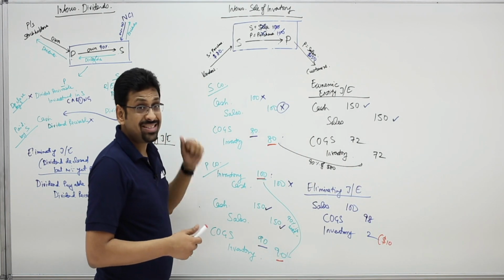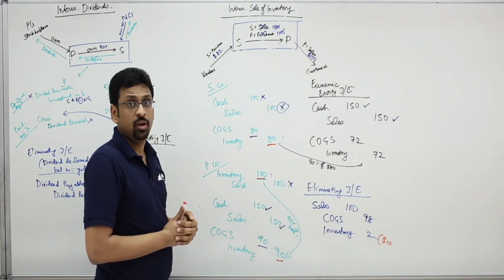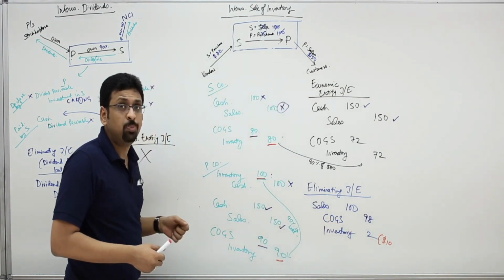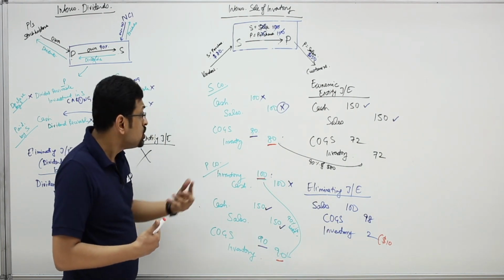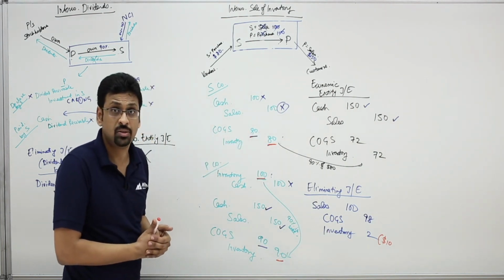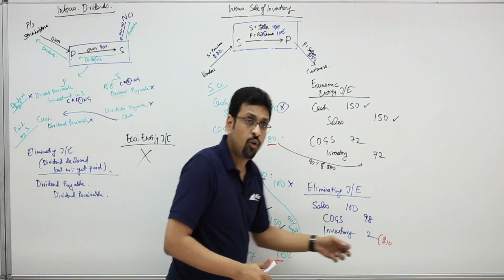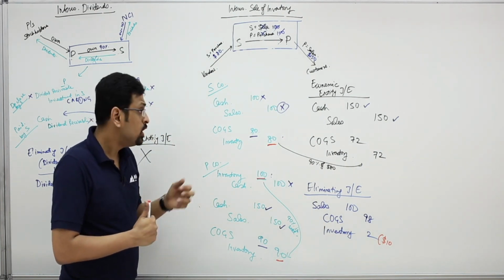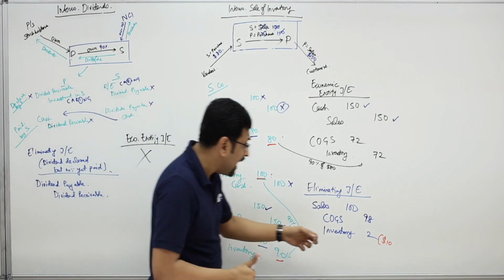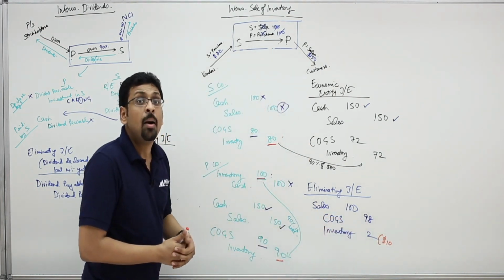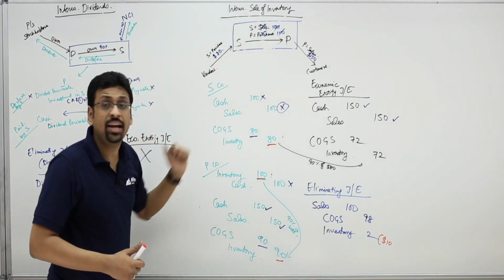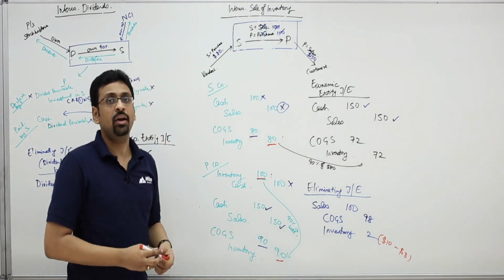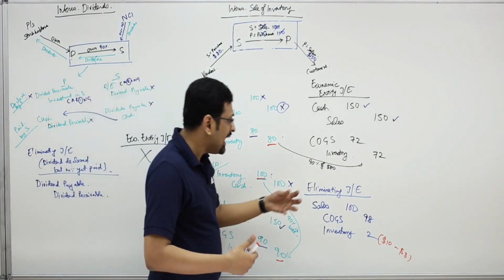Now, S had charged 20% profit. They charged profit on the sale price. So this $10 of inventory in the parent's books at cost to the company should have been 10% of $8. Guys, understand, this $10 for the parent, the cost was $10 because the subsidiary did a markup when they sold the goods. So for the parent, the cost of these goods which were unsold at year end was $10. But the actual cost of the economic entity was only $8. So there was a $2 profit. That $2 is eliminated now. So guys, that is your eliminating journal entry.